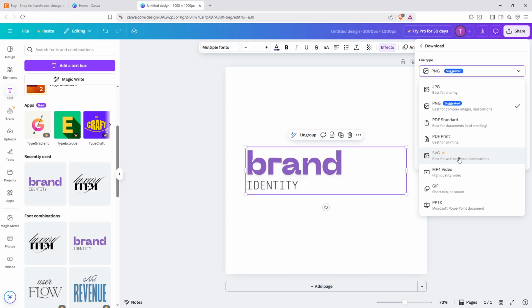If your design requires it, consider checking Transparent Background. This feature is particularly beneficial if your SVGs are intended for use with cutting machines, which require precise cut paths without extra backgrounds. Once you've ensured all settings are to your liking, go ahead and click Download once more. Doing this will download your file directly onto your computer.